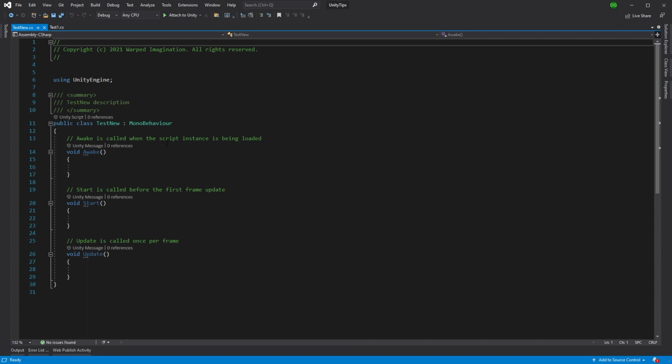It's just kept us with Unity Engine. It's put in our copyright notice. Test new is in our description because those use the hash inserts. And we have the await statement set up as well. So now, whenever I want to create a new C# script, this comes up and I don't have to type in all those extras. That's just a beginning tip that you can use to get going with these templates.